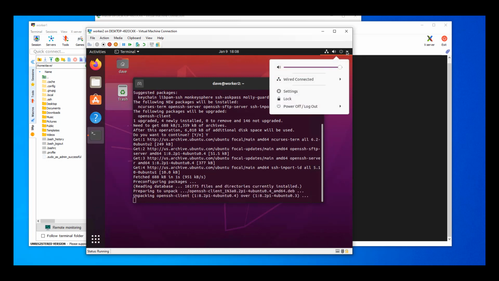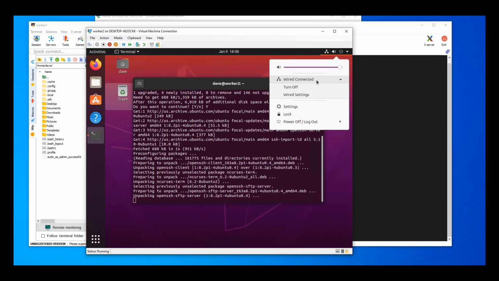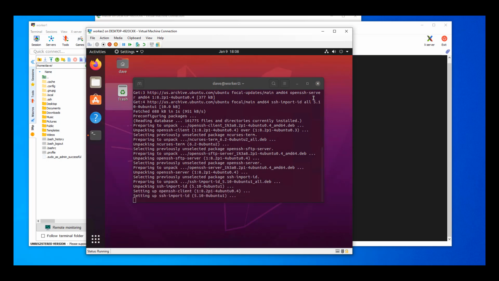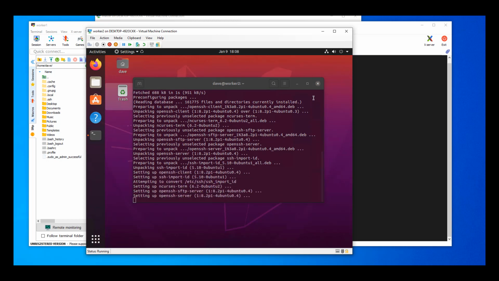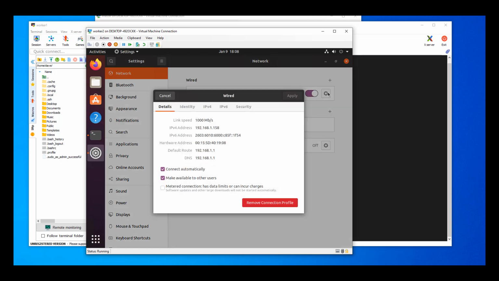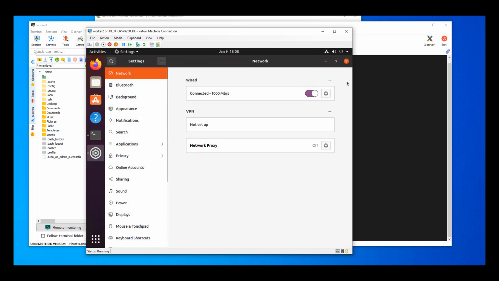While it's doing that, let's get the IP address of this machine. Oh, 158. Alright, we'll cancel.